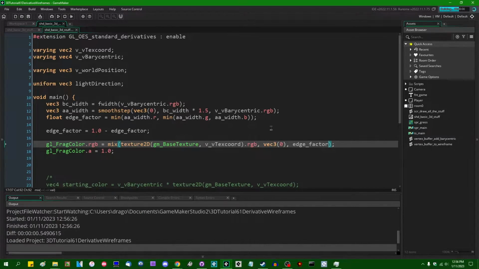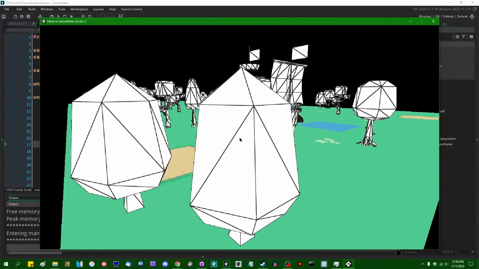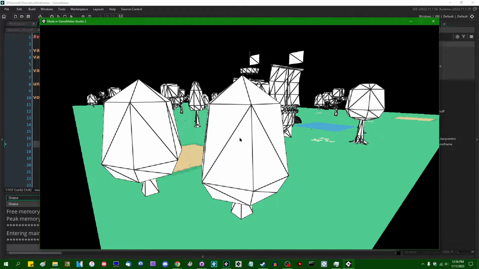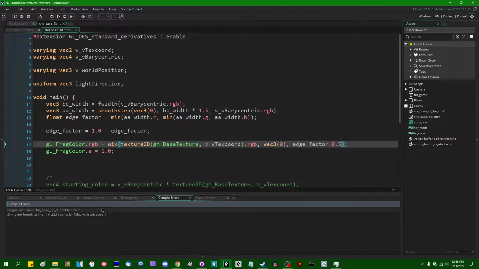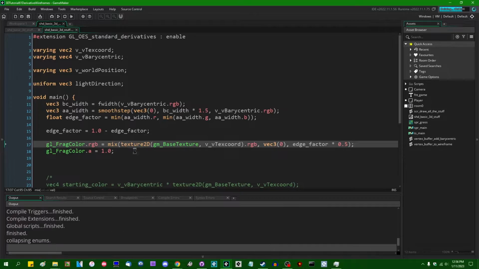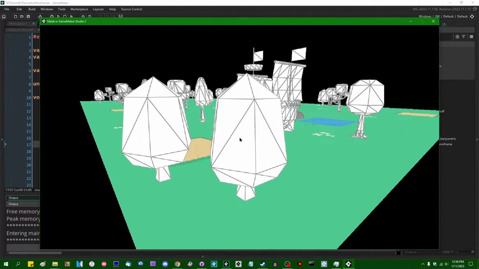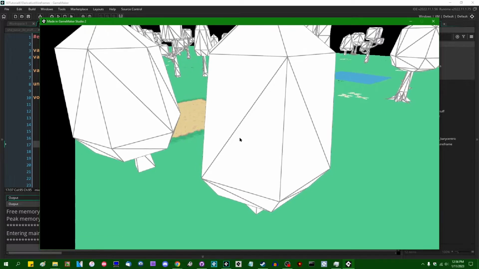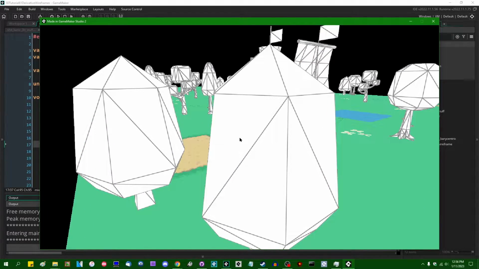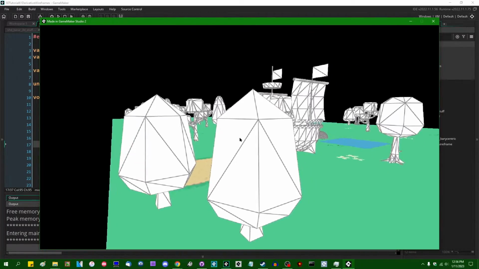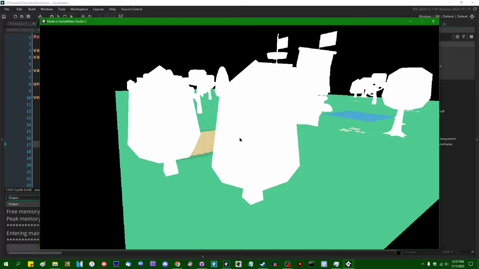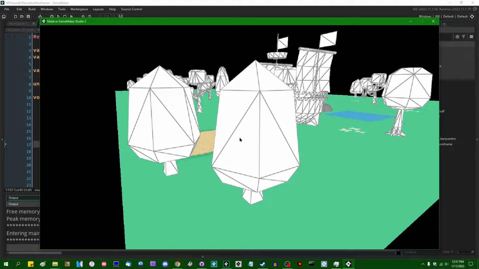That's going to give us the same result, right? All right, so white fill and black wireframe, and from here I should be able to do this more intuitively. Missed a multiplication sign. All right, so now we're going to have a white fill and only a partially colorized black wireframe. You might find this to be a somewhat more useful way to represent wireframes than to have something that's pure black or pure whatever color that you want to do this with.